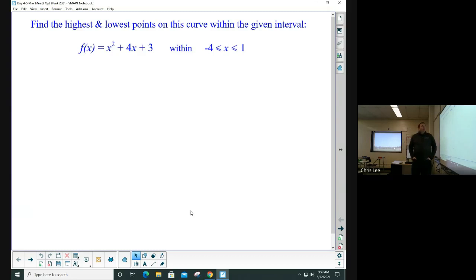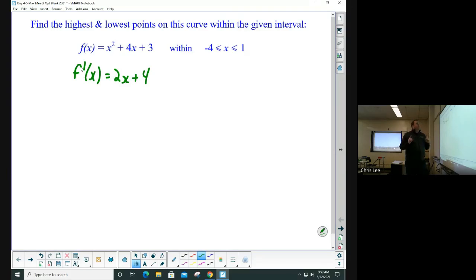So I asked you to find the highest and lowest point within the curve, and being good calculus students, you all thought about taking the derivative. Whether you knew where that was going to take you, you knew this is calculus, chances are we're going to take the derivative. So if we do that, we can get 2x plus 4 as the derivative. And the derivative describes all the possible slopes of the tangents. And one thing we should remember from all of the graphing we did last week is that maximums and minimums are going to occur when the slope of the tangent is 0.